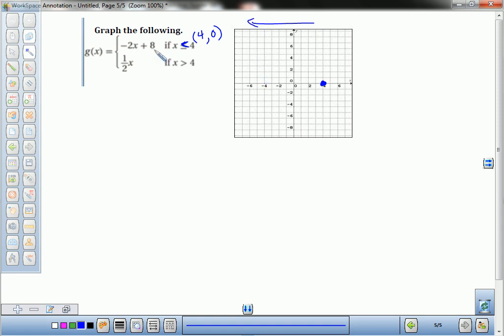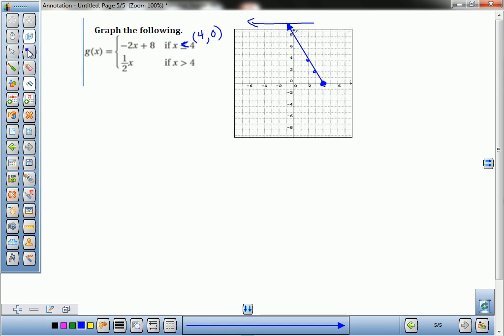Okay? So the slope is -2, which normally means down to right 1, down to right 1, but we don't get to go right. So we have to do the opposite of that. Up to left 1, up to left 1. And then we will graph in that ray because it keeps going.